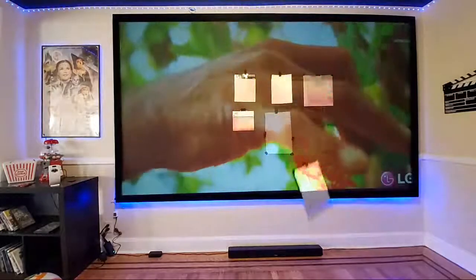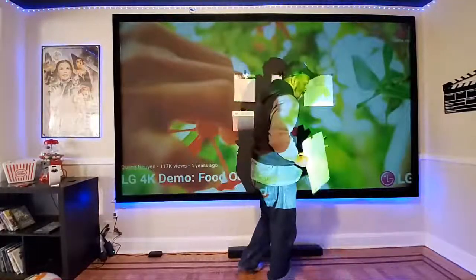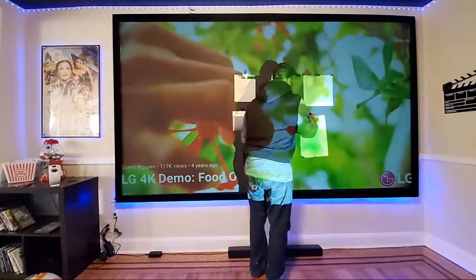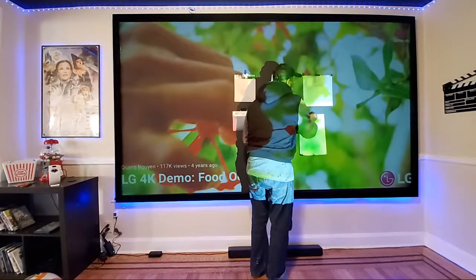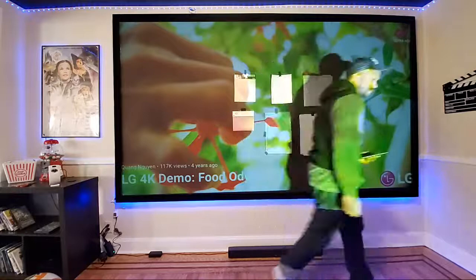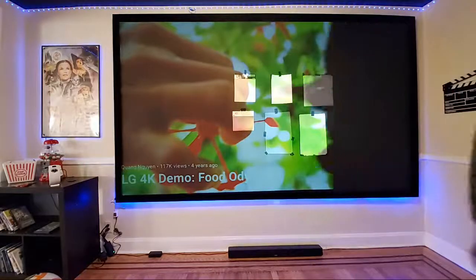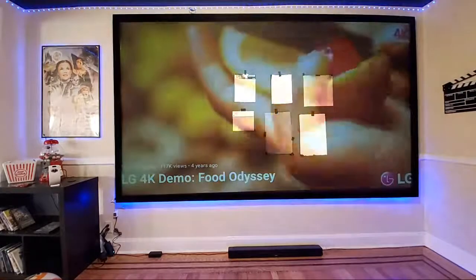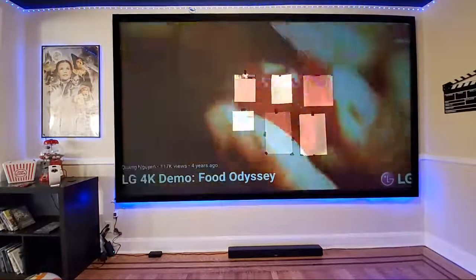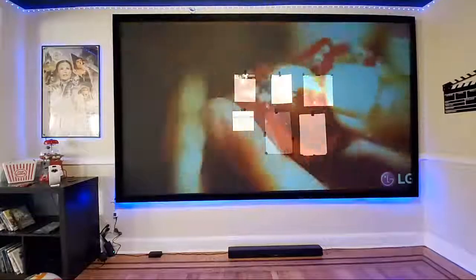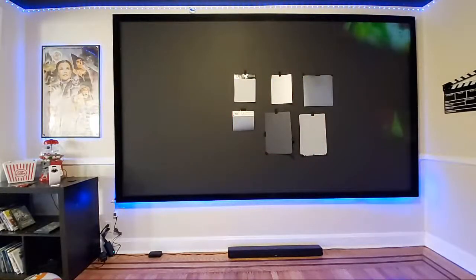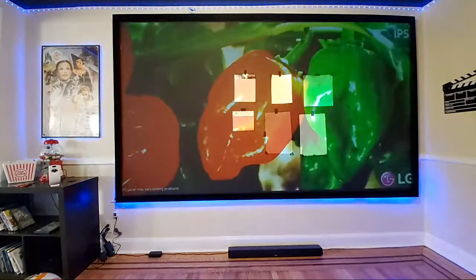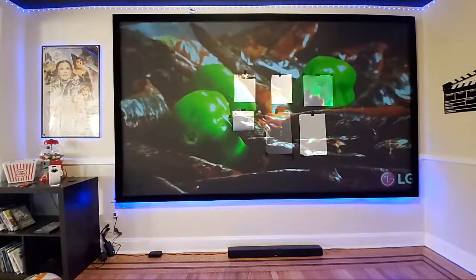Keep in mind, gotta pause that for a minute. That one decided to go, nope, not today. We're not doing this. Yes, we are. Now, all these screens are lighter than my black screen. And look how bright my image is blowing up.